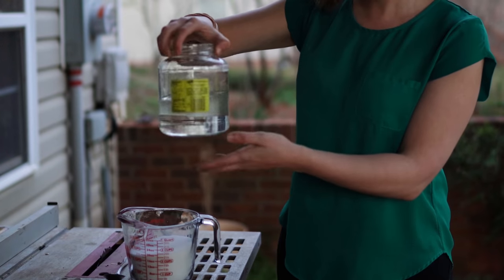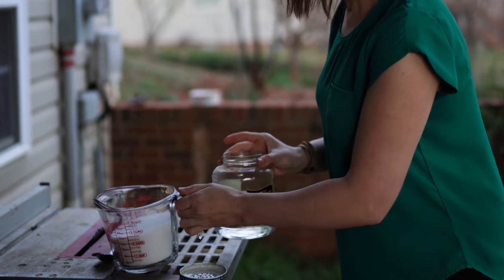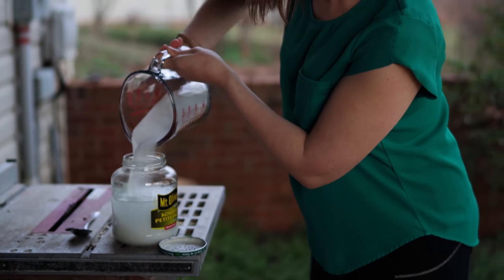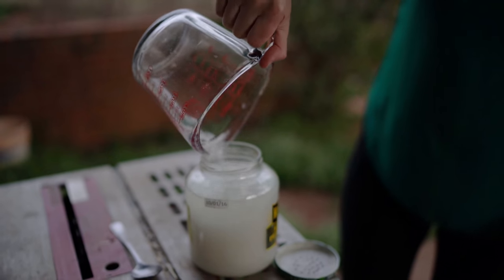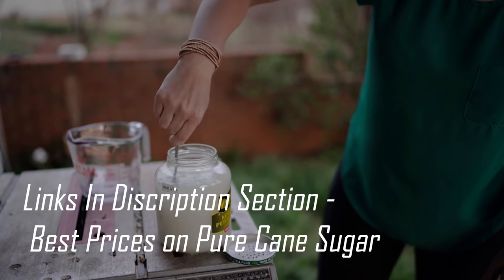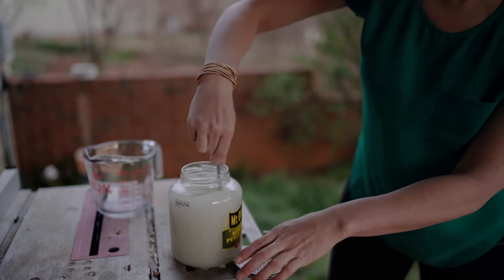All you need is a quart size jar and fill it up half with water, and then the other half you fill it up with sugar. And I use pure cane sugar. So after you add your sugar, make sure you mix the whole thing. So half sugar and half water, and you just mix it.